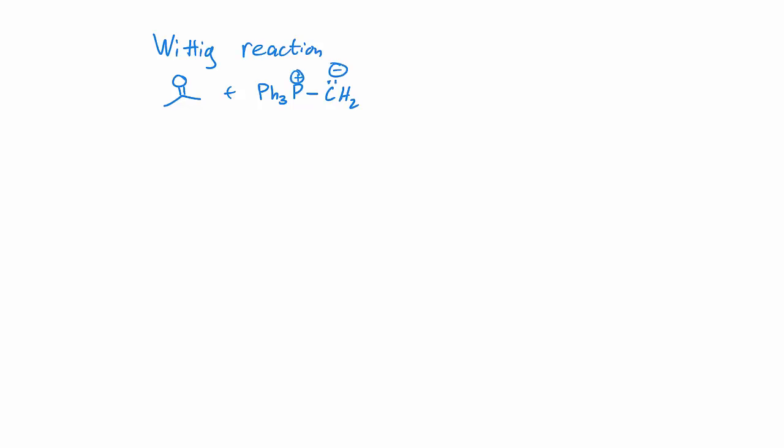So this is 3 phenyls attached to a phosphorus, and that phosphorus is attached to a CH2 or a longer carbon chain, but the carbon is an anion. It's got a lone pair. It's missing one of its 4 bonds, and the phosphorus, having 4 bonds instead of the normal 3, has a +1 formal charge. So this is an ylide. It's a new vocabulary term, and that simply means a compound that has opposing charges adjacent to each other. We've got a positive charge on one side, negative charge on the other.